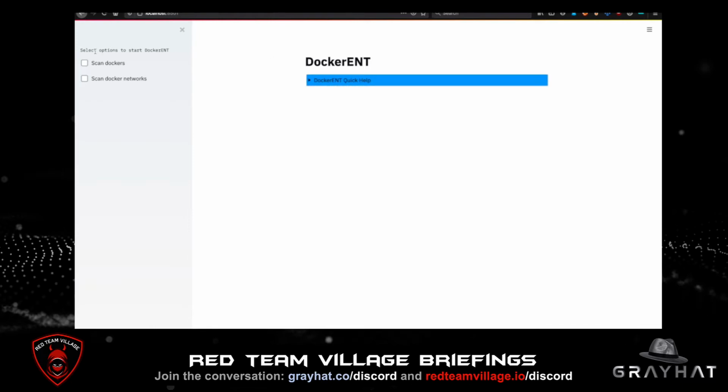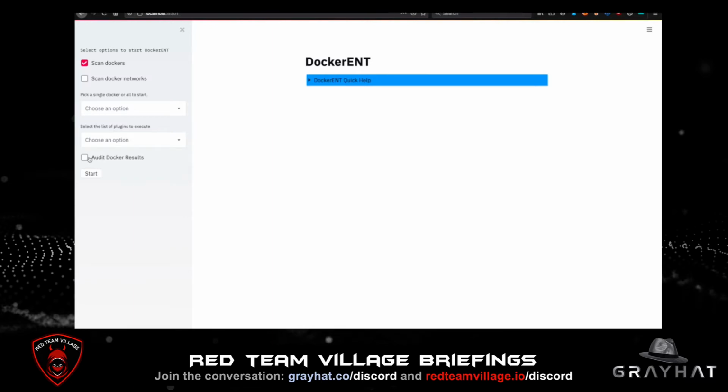If you see on the left hand side, the UI is again very simple. It's asking you to select the option to start Docker Ent. As soon as you select a Docker start function, it will give you another set of pop-ups. So this is how the pop-ups would look. Let's say you just want to only scan Docker. It'll ask you to pick a single Docker or all Dockers to start. Once you pick the Docker, it will ask which set of plugins you want to execute. And at the end, it will ask if you want to audit results or not. This is the same audit function which is being triggered.